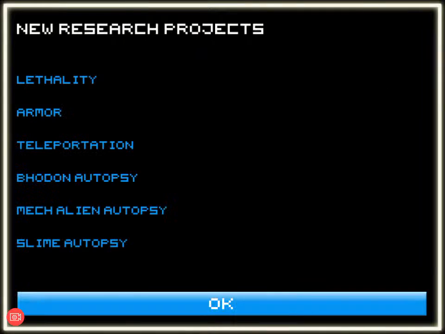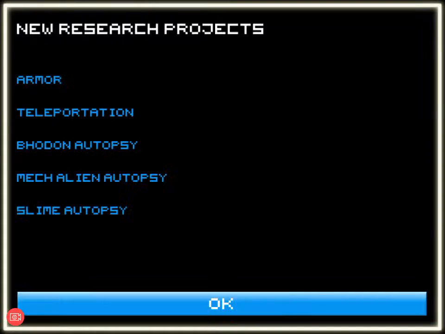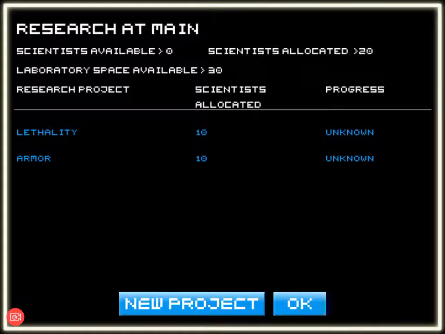What we should find is that you have various new research projects available. So I'll start lethality. Lovely. Give myself some scientists assigned to that. And I will also do armour. I do find that the soldiers die pretty easily on this version of the game, so the sooner you get a bit more armour on them, the better.